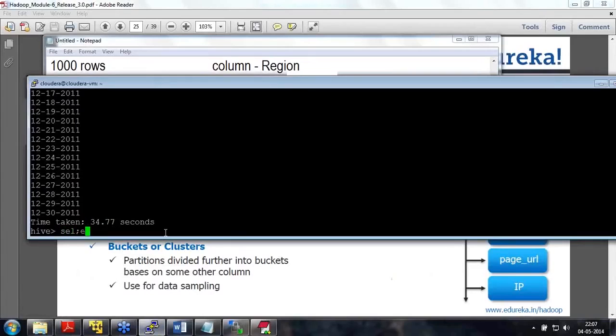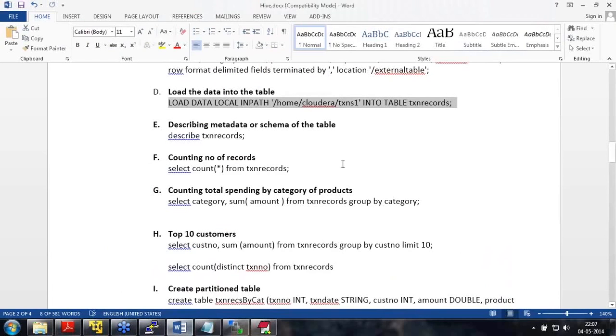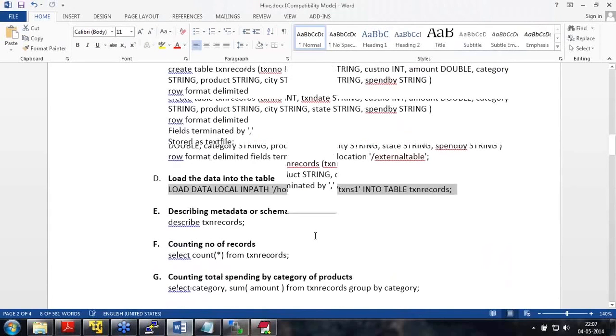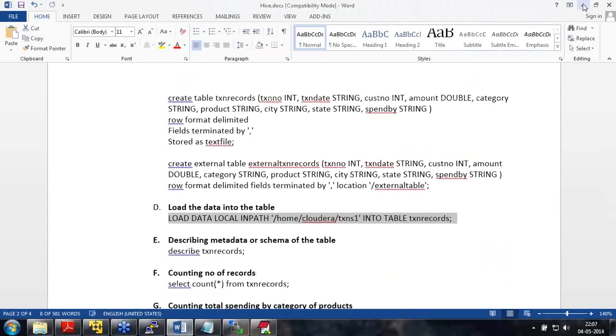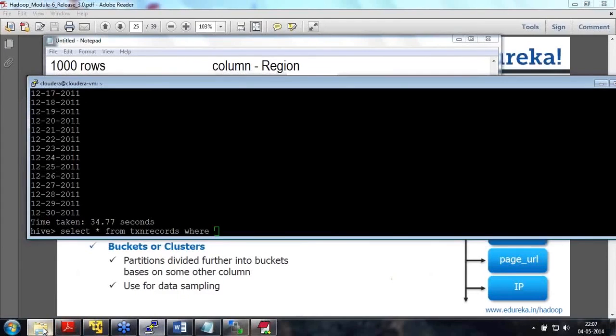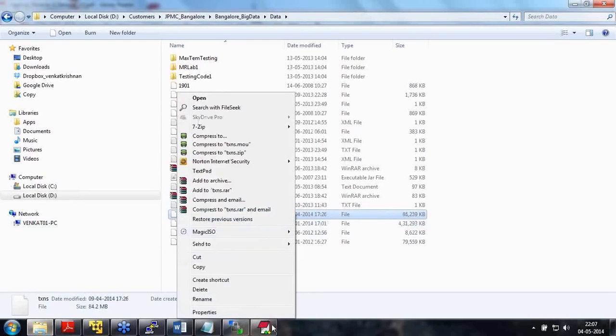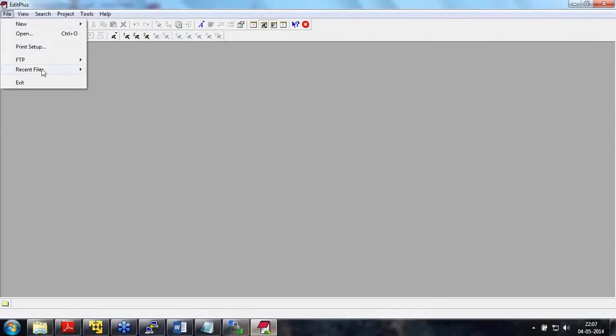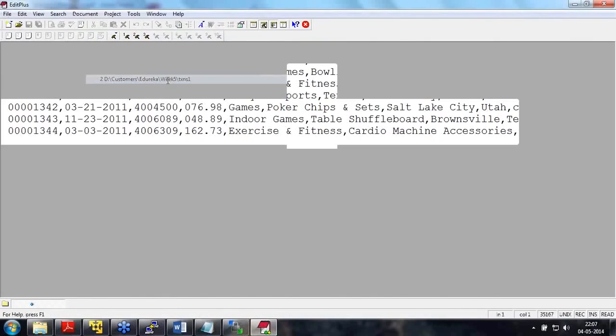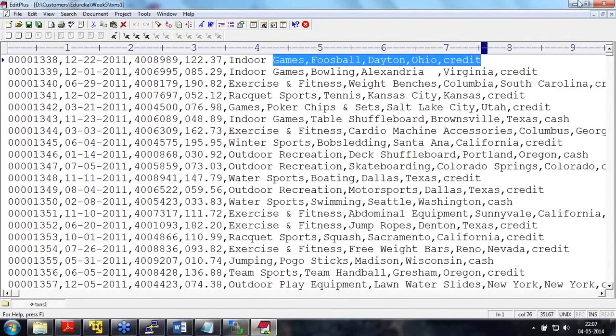If I say select star from TXN records where, let me look at some sample data. Recent files, TXNS1, where state is equal to Ohio.